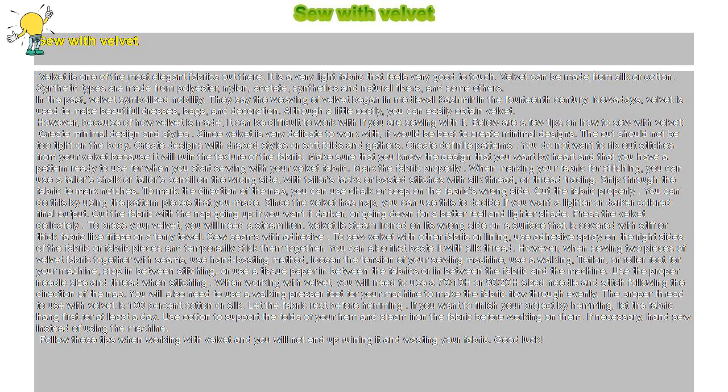Sew seams with adhesive. To sew velvet with other fabric or lining, use adhesive spray on the right sides of the fabric or fabric pieces and temporarily stick them together. You can also first baste it with silk thread.